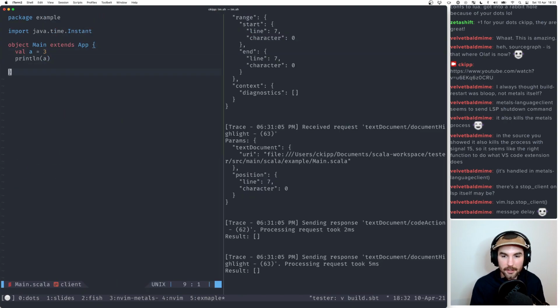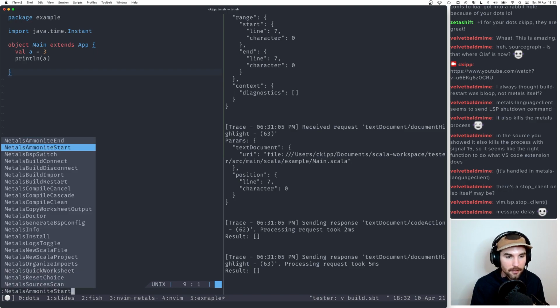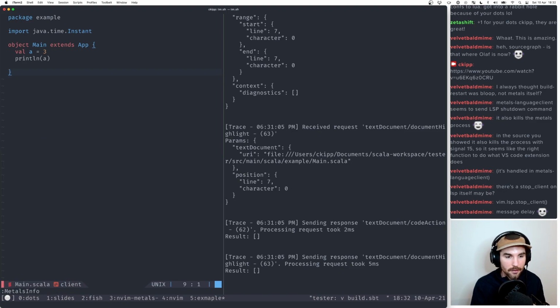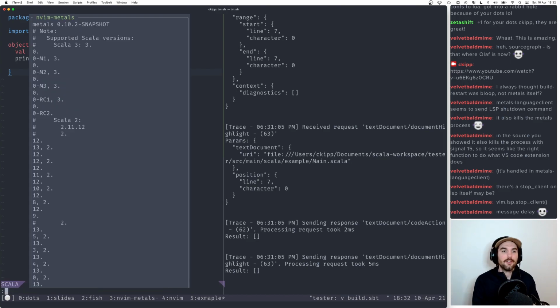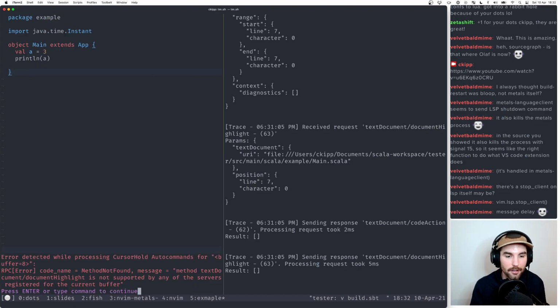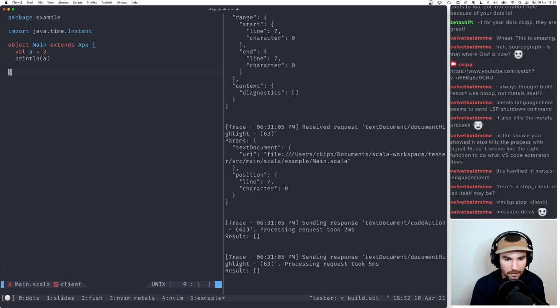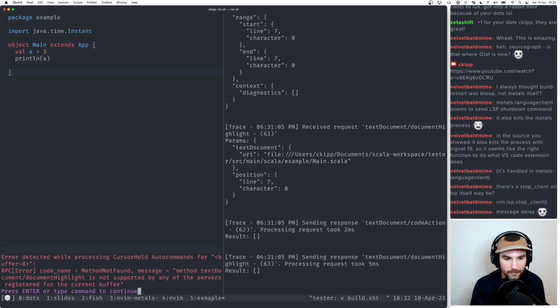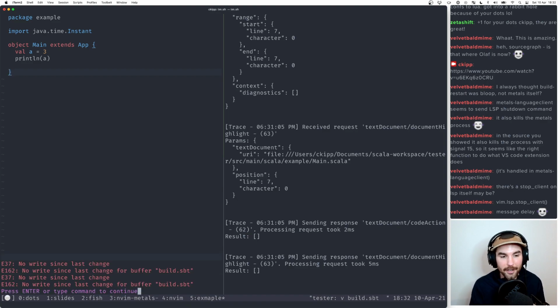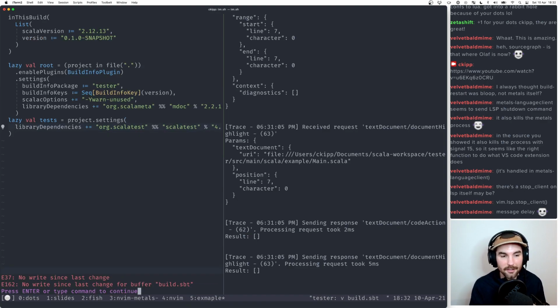See if this does the same exact thing. Well, we're not even attached anymore. Yeah, interesting. So how does that even work? We'll need another way to set up and attach then. We'll figure that out in a little bit.